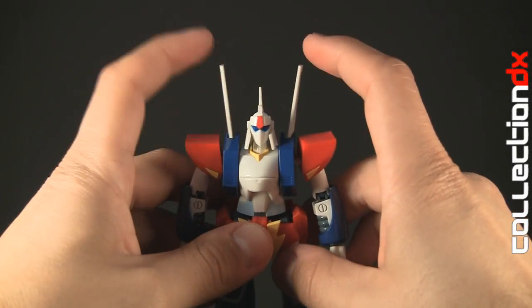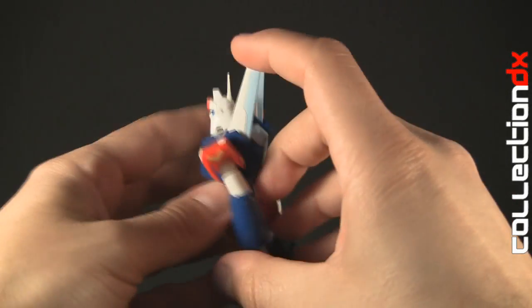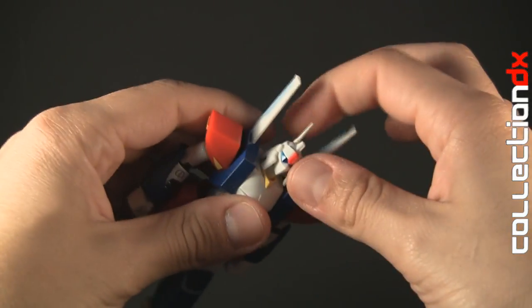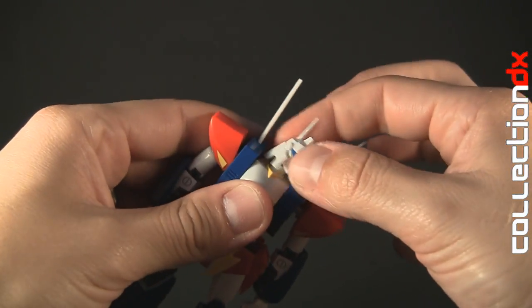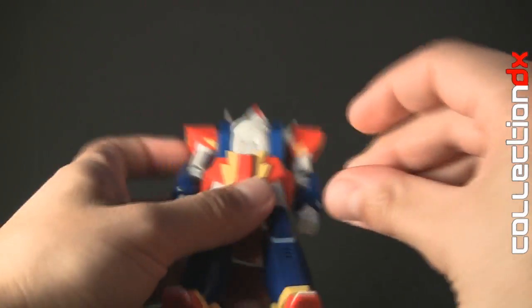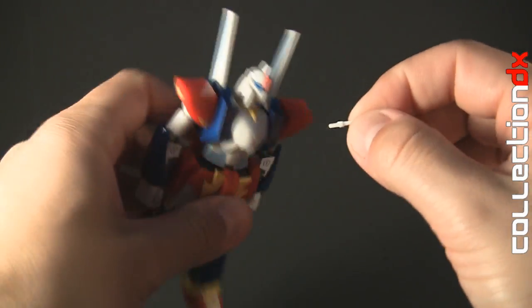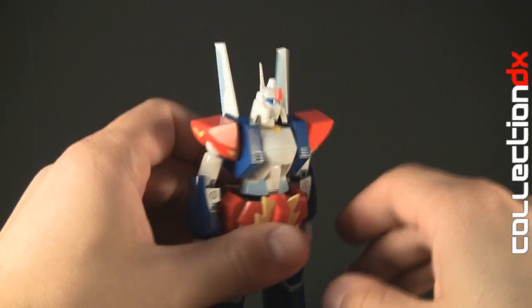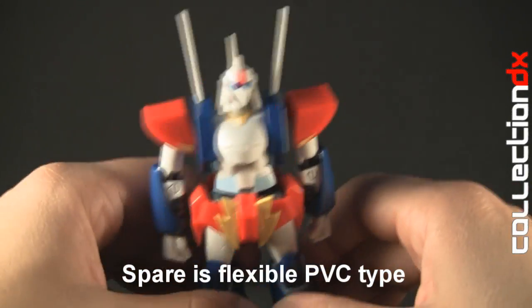So we'll start off with the very top. He's got these wings here, which move around, very slight movement. You've got the head with the neck joint, which is a ball joint. You'll notice this little spike just fell out. I had a hard time looking for this. You might want to glue that in. If not, if you do lose it, it does come with a spare one.